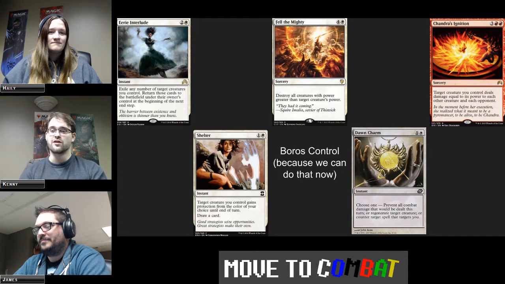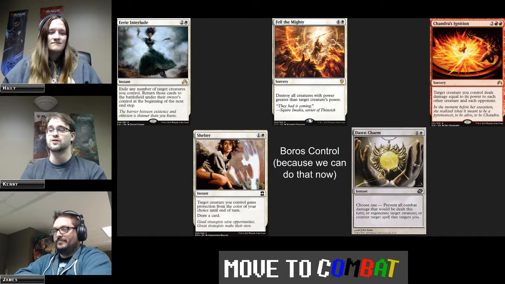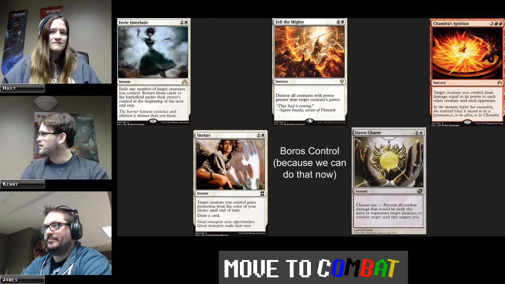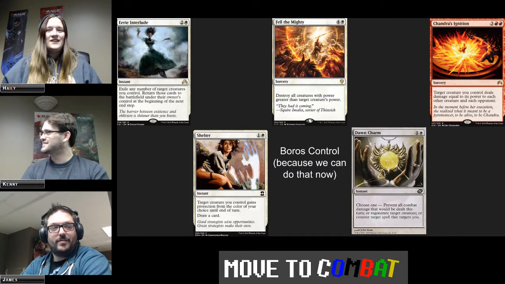Shelter, target creature you control gains protection from a color of your choice, similar to what was it that was up above it? I forget the name now. Kenny. But it falls under that same line, and then it also draws you a card, so it cantrips you into other stuff. Kenny!